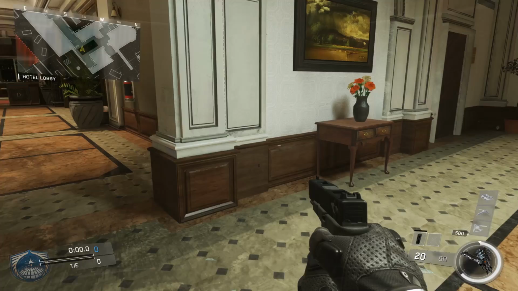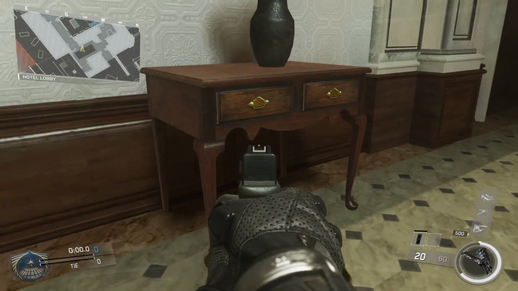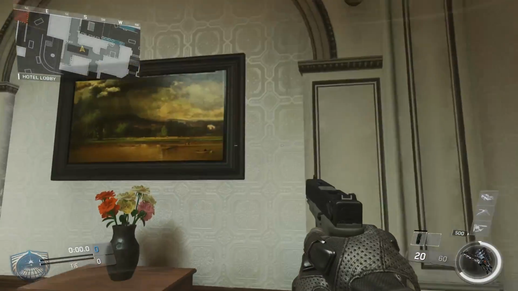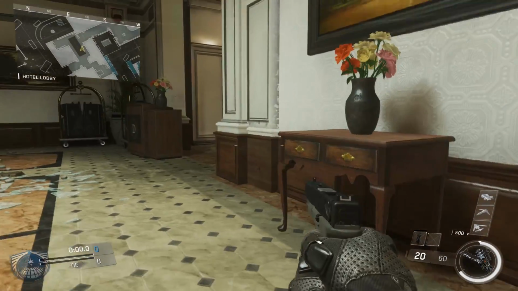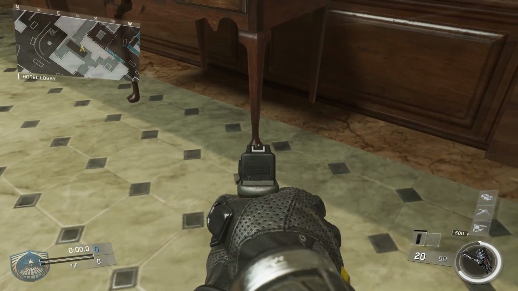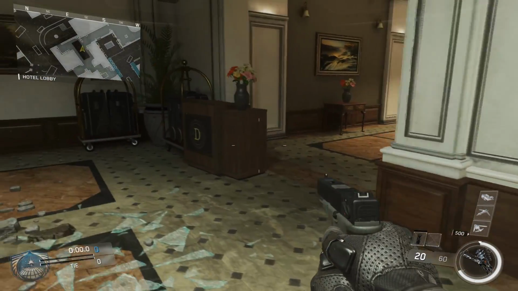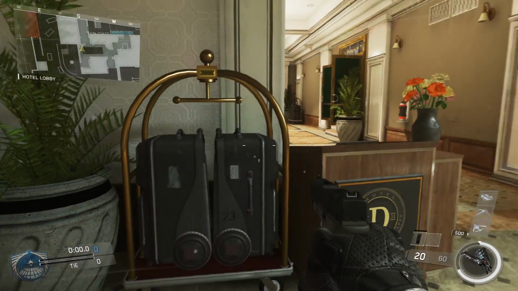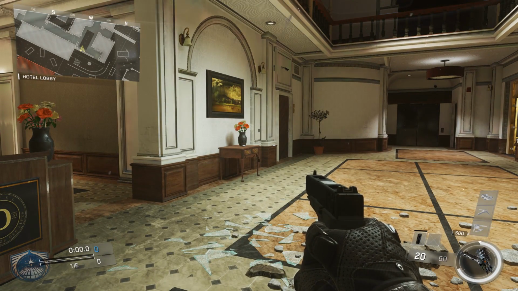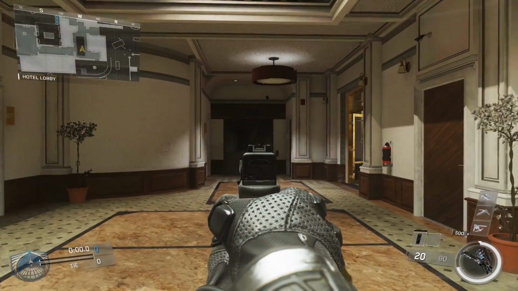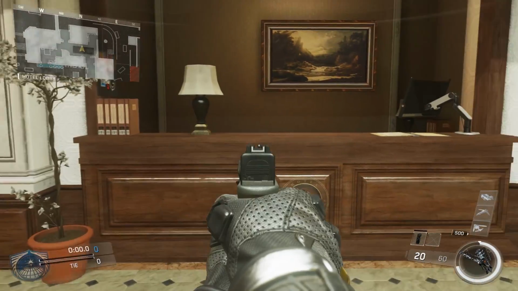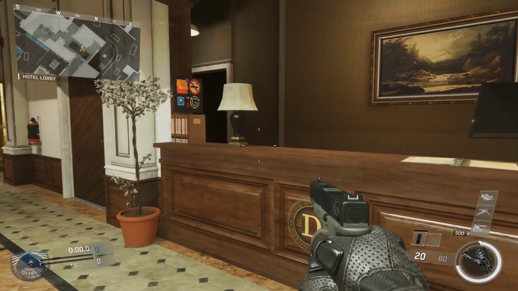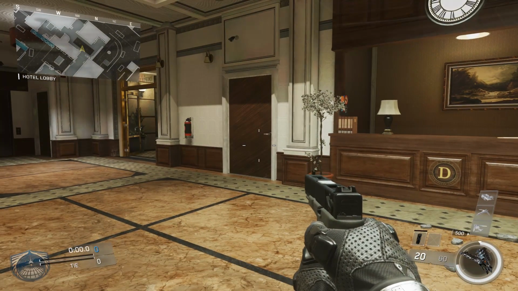So, you know, they go ahead and fit all of their models, all of their detail to the same theme. We have Victorian style desks here. We have luggage on carts, so that further shows you that this is a hotel that they were going for, which matches with the elevator that they were going with here and the front desk. So we can get a sense that this is a check-in area.